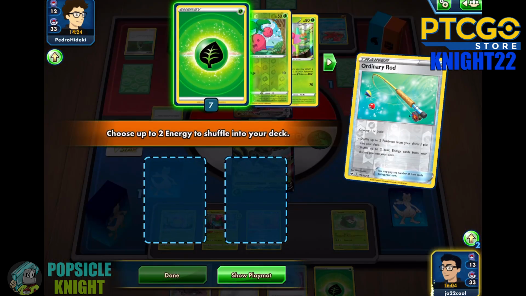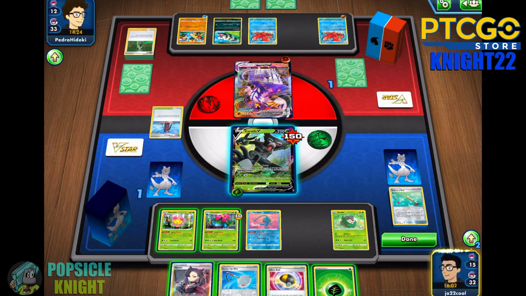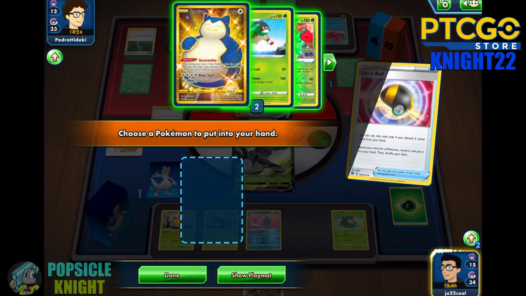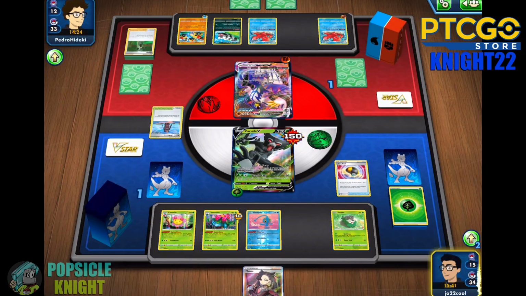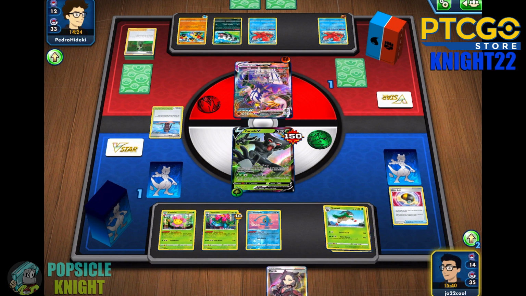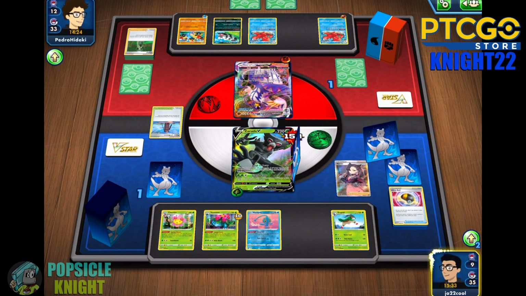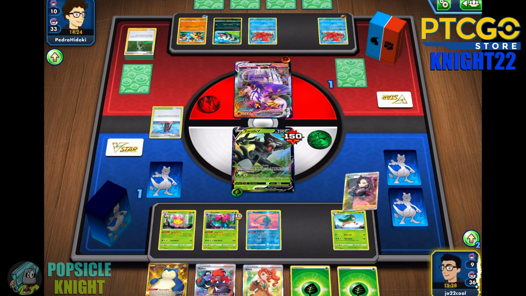Let's just Ordinary Rod first. Get 2 energies back to the deck. And yeah, I wish I could have finished this one with Gogoat. I think I'll get rid of these 2. Got a bunch of energy still. Could get a Gogoat. Evolve. Then I can use Marnie. Bro. We got 2 energies. Not quite enough though.